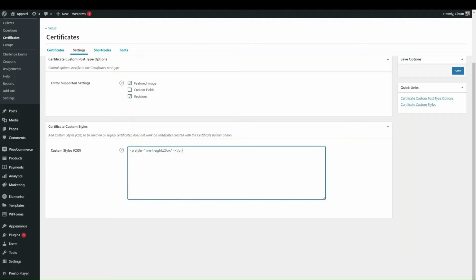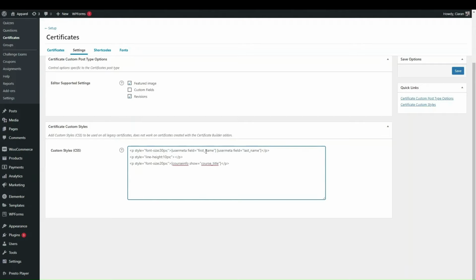Other things that you want to adjust is font size. So you can also adjust the font size of any text. Let's say you want your user's first and last name to be quite large, and then a small vertical space, and then a course content title not quite as large. You could do something like this and add it to your global styling.